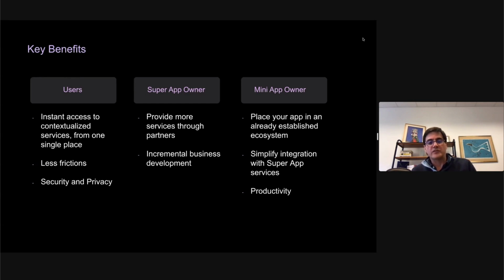A clear example would be, for example, the coronavirus application. When we developed that for the Uruguayan government, we had to consider all the security aspects, users' access. And if back then we had a government super app where we could just integrate the coronavirus application as a mini app, we needn't have worried about all that stuff.